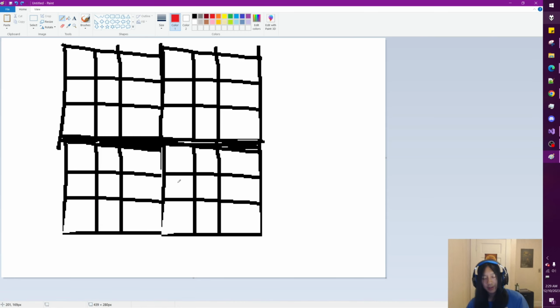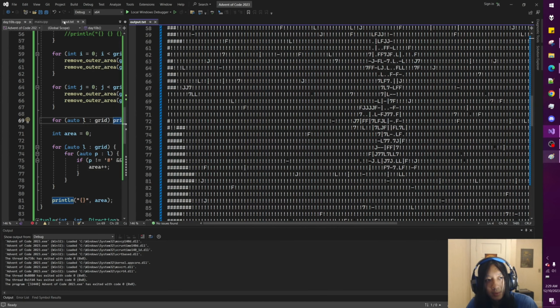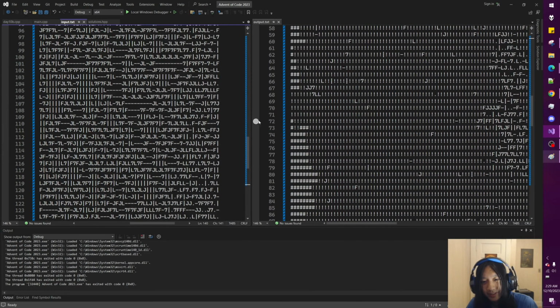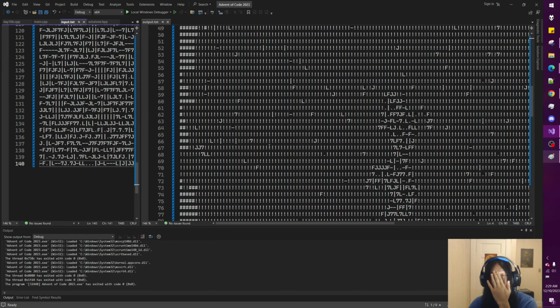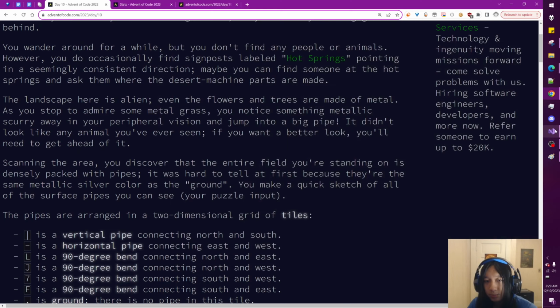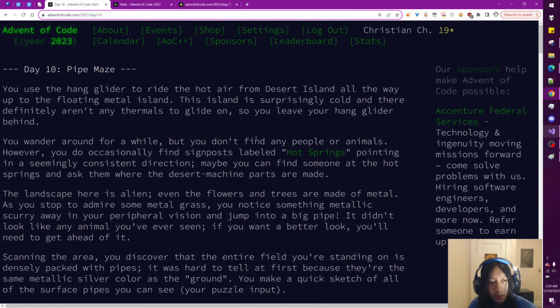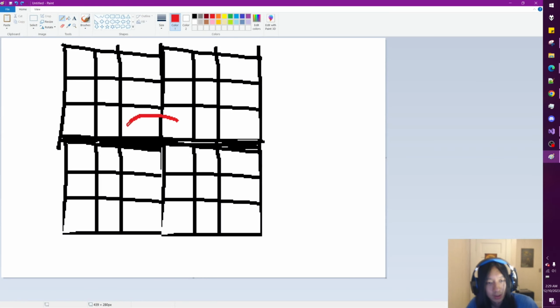No. I think it's possible though for you to create a shape or a path that doesn't actually result in... yeah, so I think they deliberately made this kind of difficult, but I think it's possible to make a path that makes it so that my conditions for finding out what is and is not connected don't apply. Probably. Like, I think you actually need to have a little loop like that for it to count.